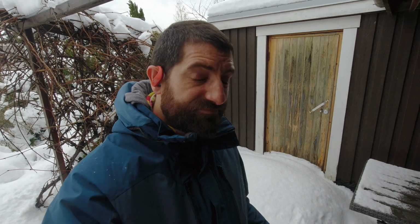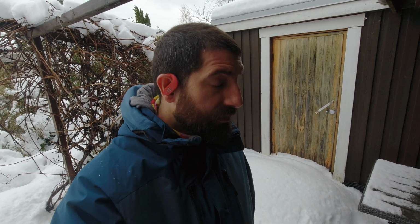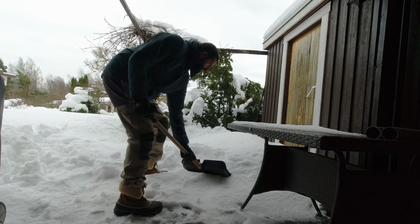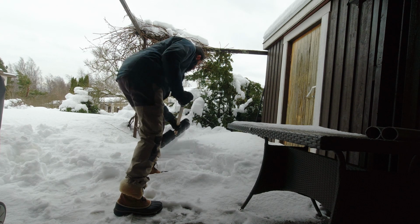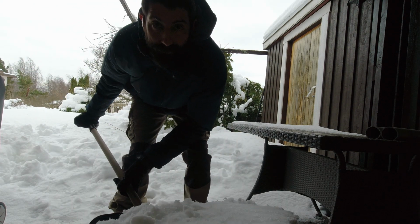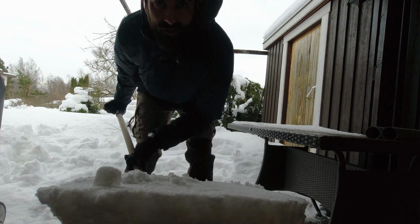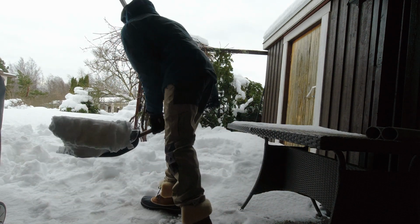Another day, another Finnish problem. Need to get to the warehouse, but there is some snow on the way. I'll get my audiobook and let's start to work. It's not very cold, which means that the snow is super wet and very heavy.